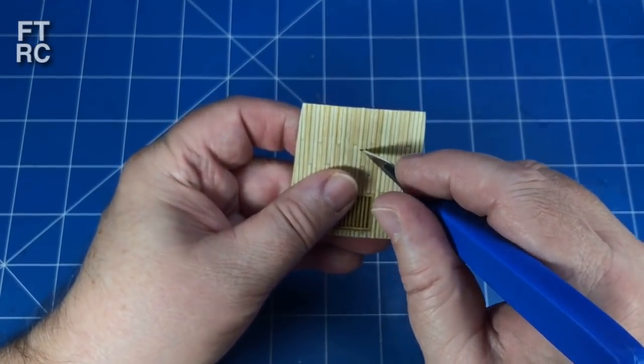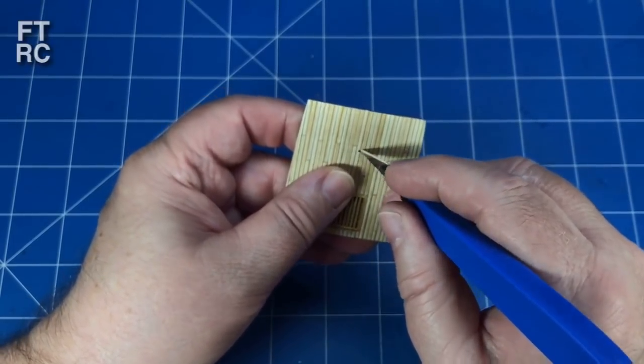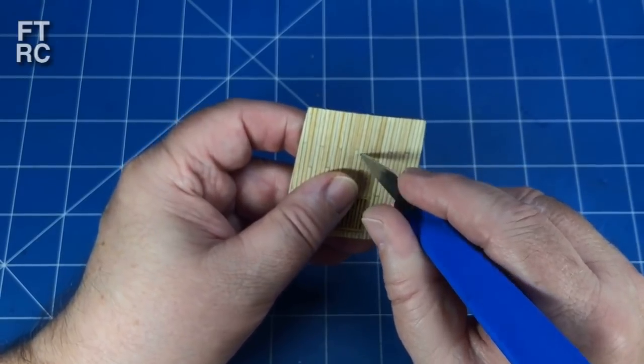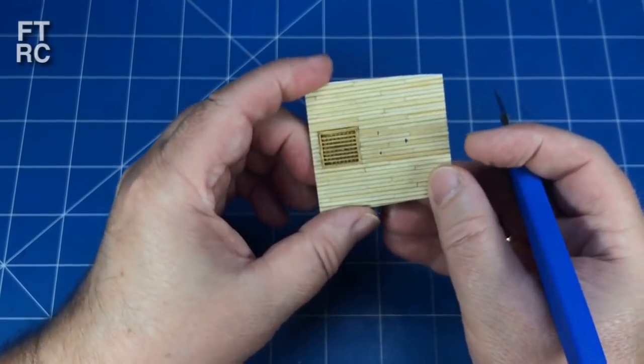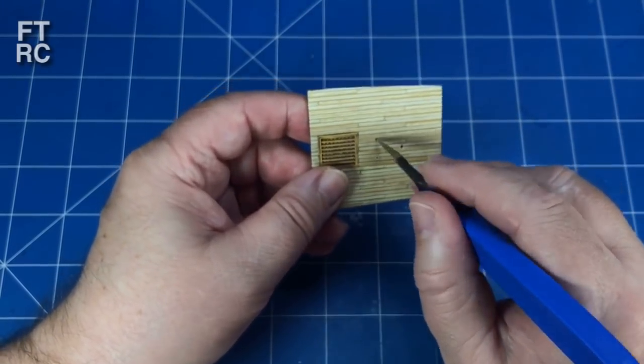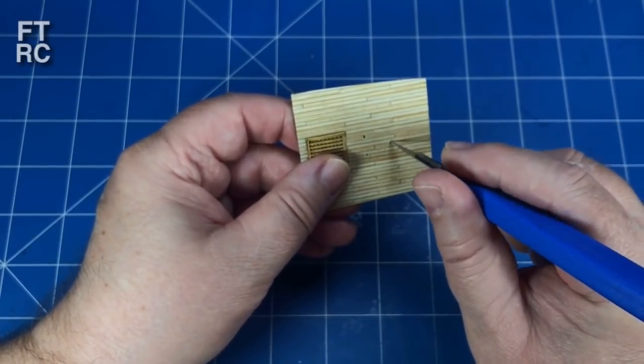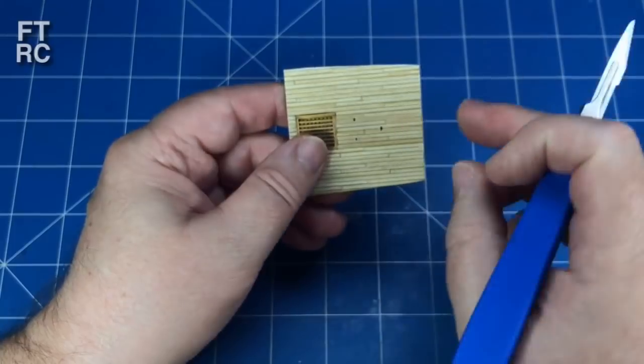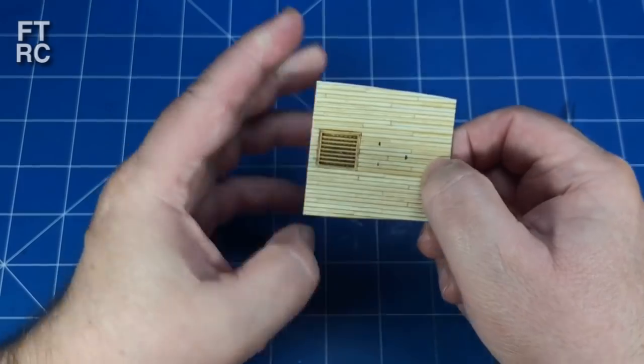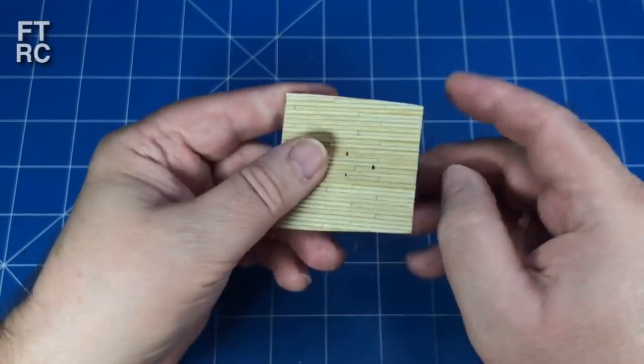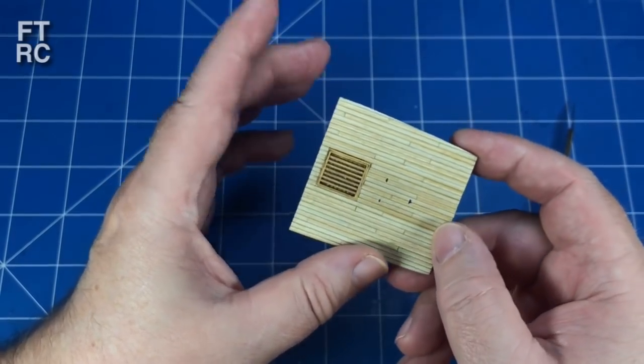So those holes are marked and I can tidy them up a bit later. I'm not going to worry about them too much because the plastic will drop in when we push the plastic in later. So that piece is now ready for dry fitting to the hull. Let's see how it looks.